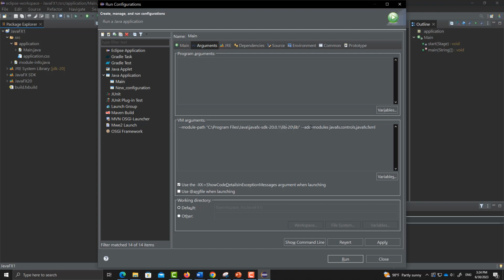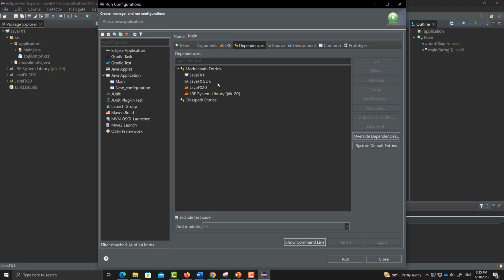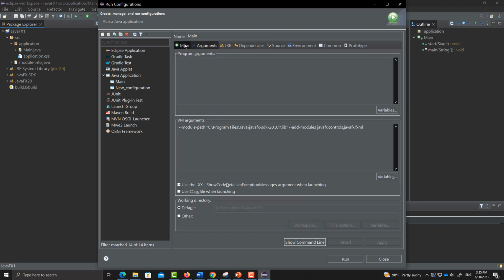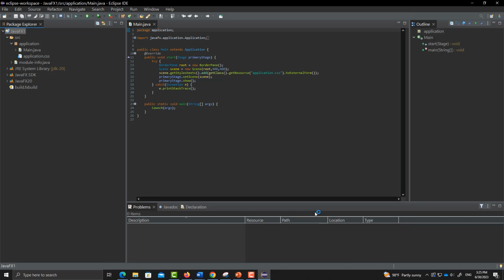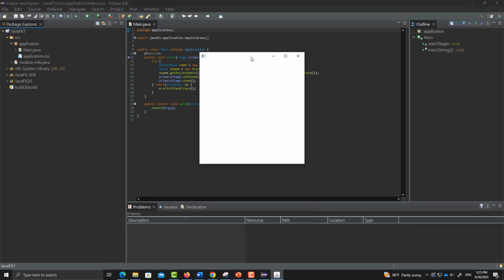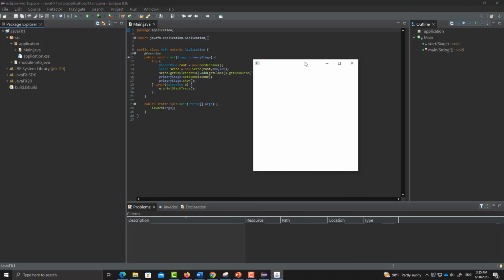We need to delete this extra part. Okay, apply this one. Dependency. So we put JavaFX at the module level. Okay, here this window came out.